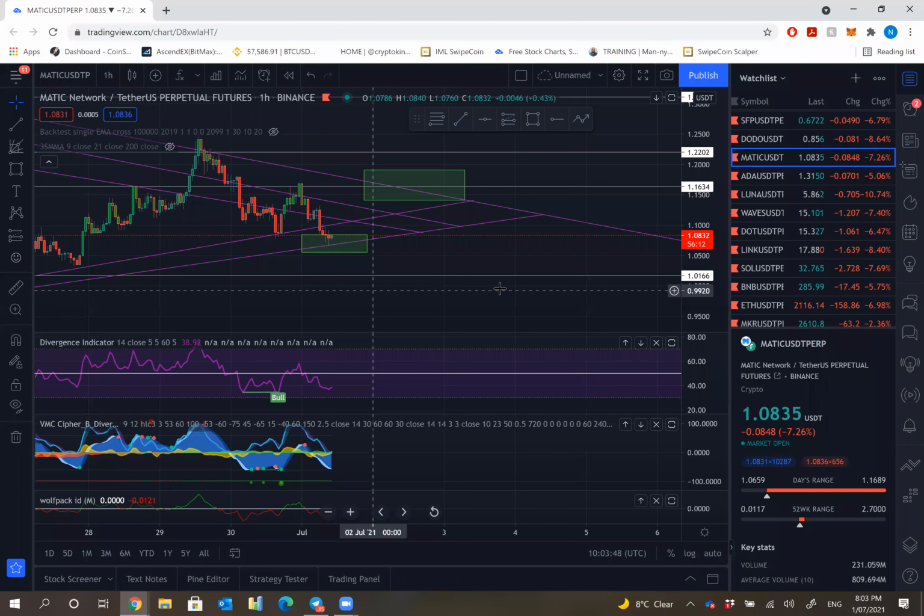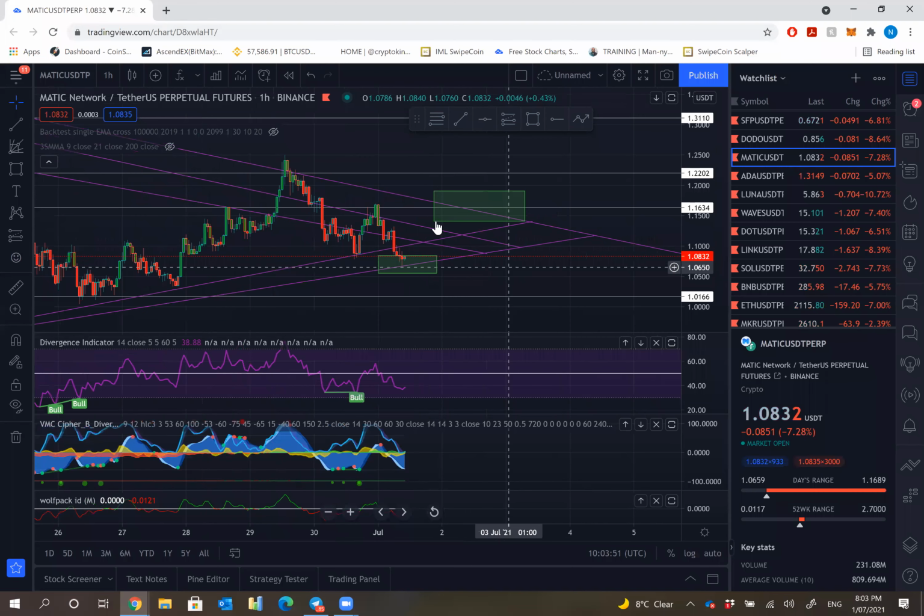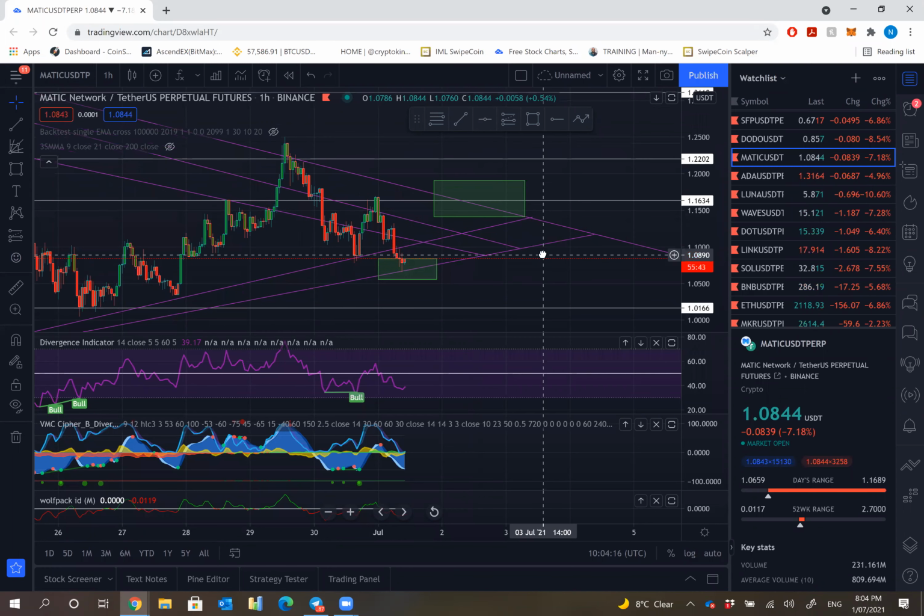So as much as you want to think that it's hit my support and my resistance lines, so I should enter a trade here, you don't want to just enter a trade based purely off support and resistance lines. You want some more confirmation. You want money flow to be going in. You want the overall trend to be going upwards, because entering just on purely support and resistance lines is sort of just taking a 50-50 guess.